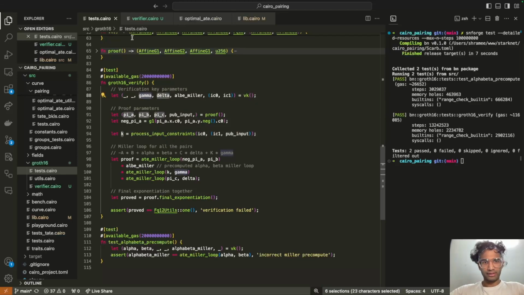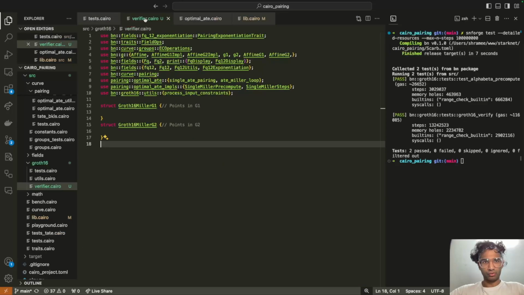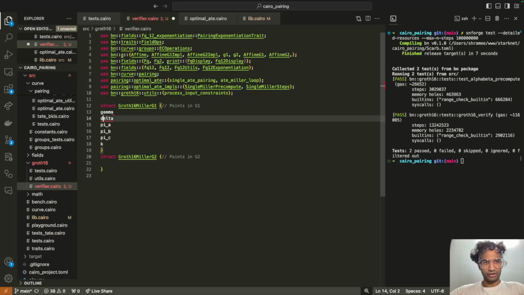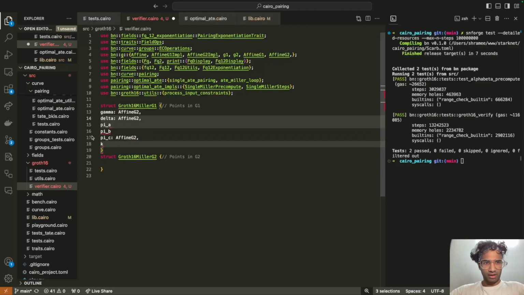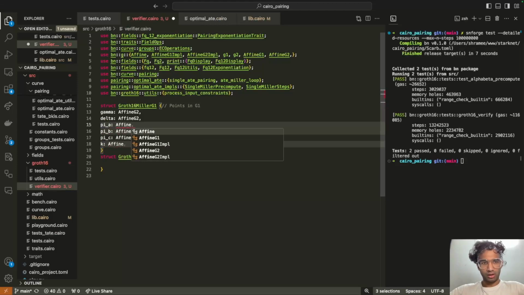I'll copy all these and we go to our struct and paste everything here. So gamma, delta, and pi c are going to be points in G2. So let's set that type over here. And pi a, pi b, and k are going to be points in G1.